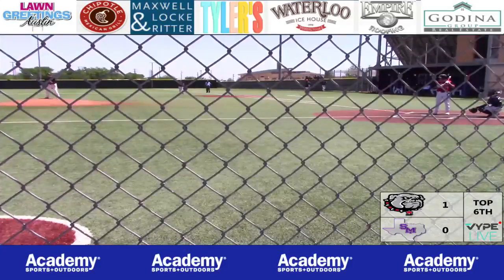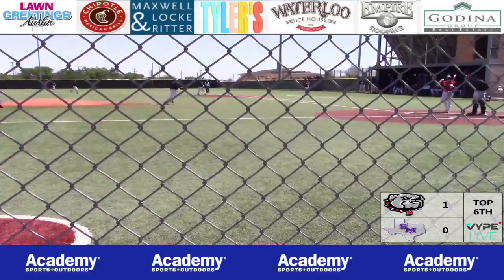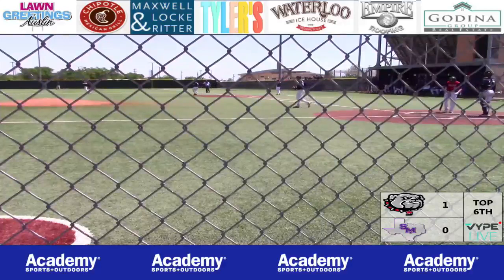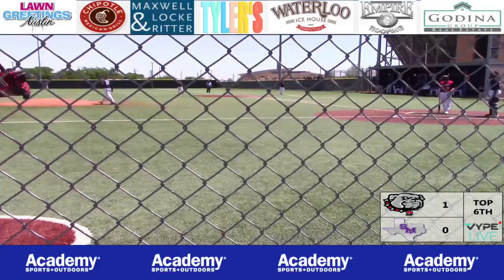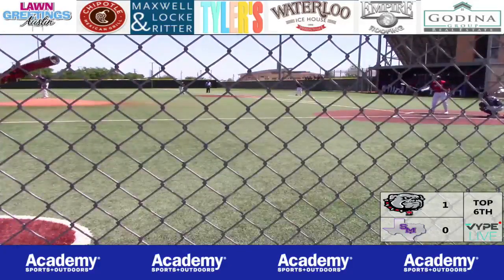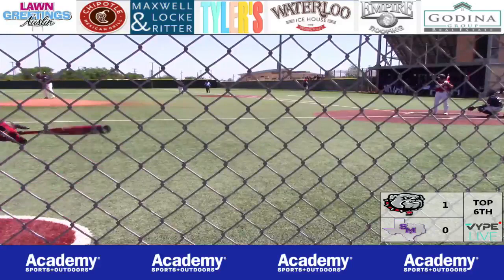Miller gets set. Santos set. Here's the pitch. And that's going to hit home plate in the turf. That'll be ball two. Count goes even at 2-2. And I say home plate in the turf because it's colored in the turf there at home plate. I don't think you can see it here. It's not an actual plate. It's just a white spot. Now the bags around first, second, and third, those are actual bags, but nothing there.